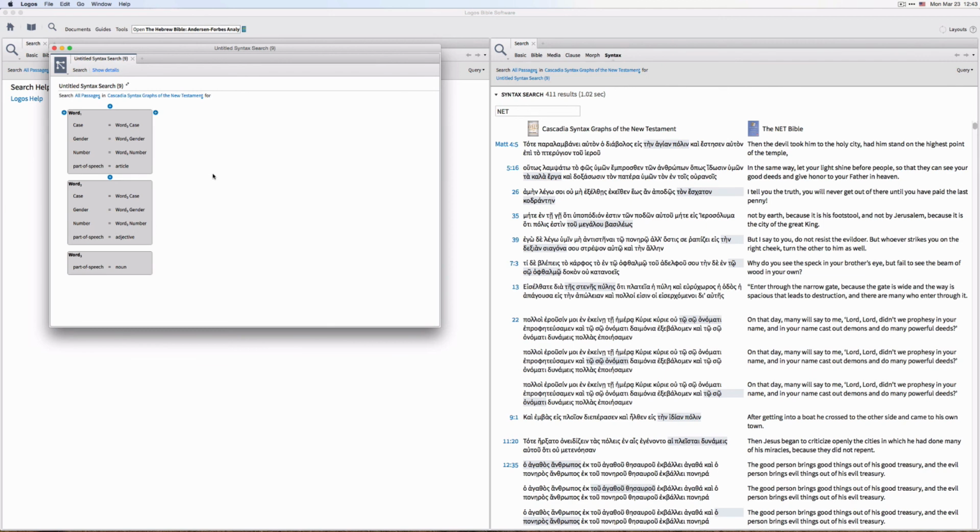Long and short is that in order to do these types of searches with agreement, you have to use the syntax search, and it's a little bit complicated to set up, but the key thing is to remember that these searches run vertically, because the databases are organized vertically, so to speak, and then you can add segments, add words, and adjust their parameters as needed to find the information that you're looking for.